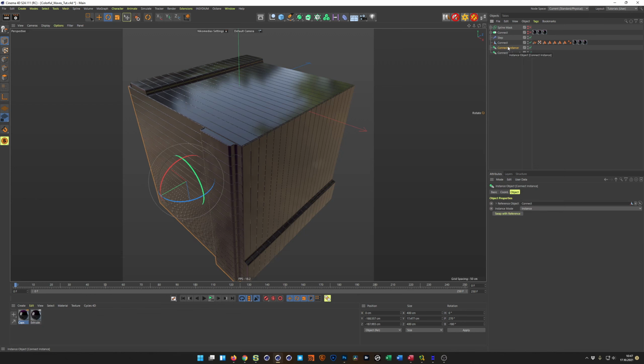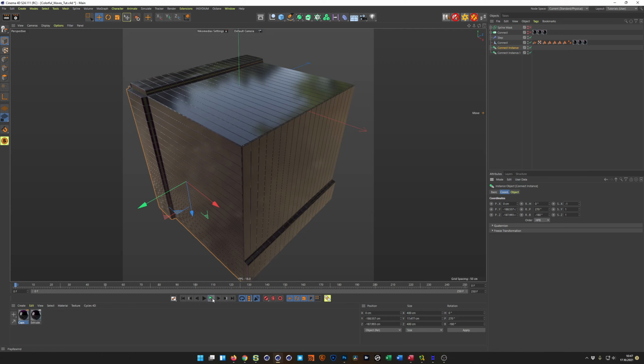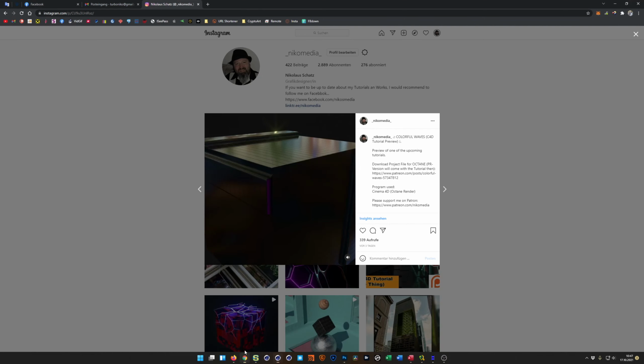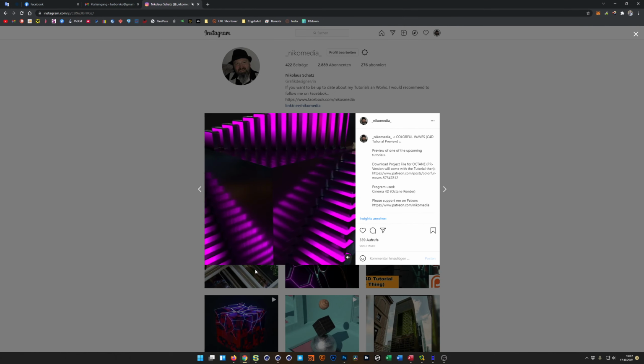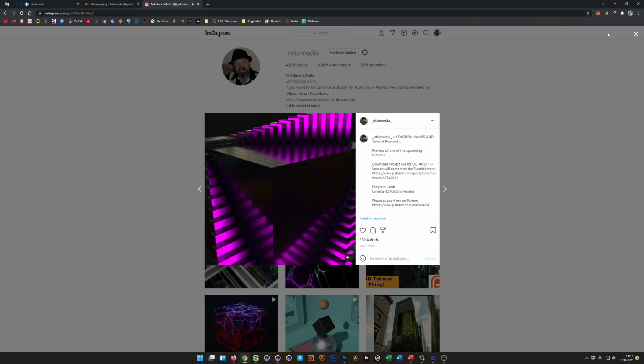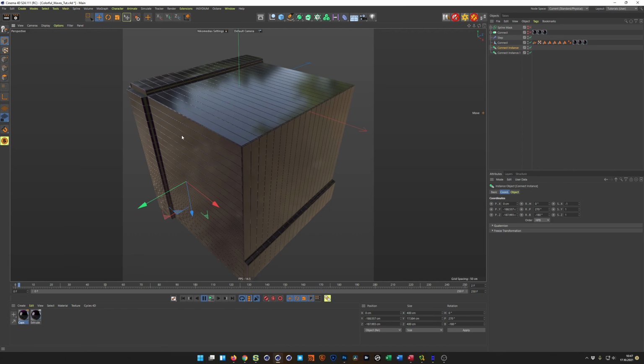What if I go to the instance here and, in the coordinates, the scale, the x, bring it to -1. So now it comes with this one. How does it look in the original one? Yeah, that looks better. You can do it, but I think that does not look really good here, because it looks more like a mirror, so this is not what I want.